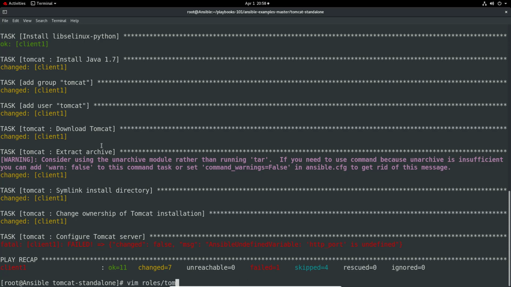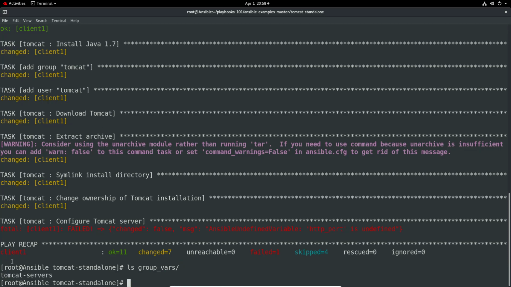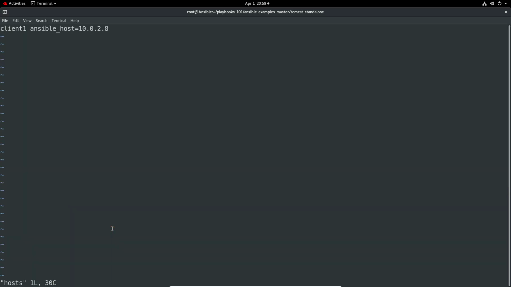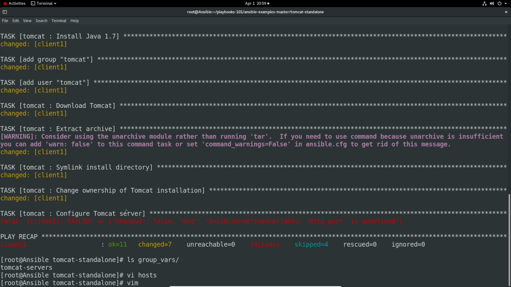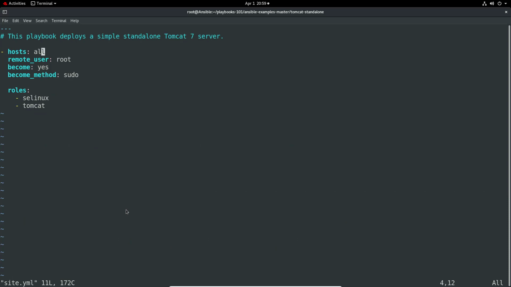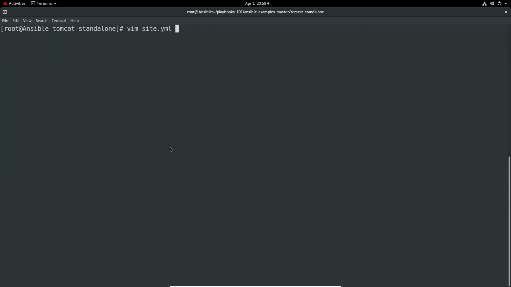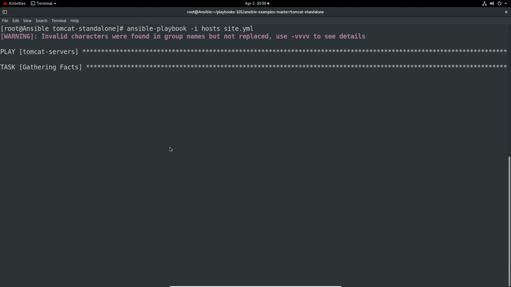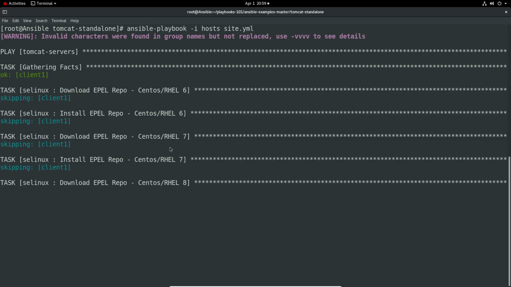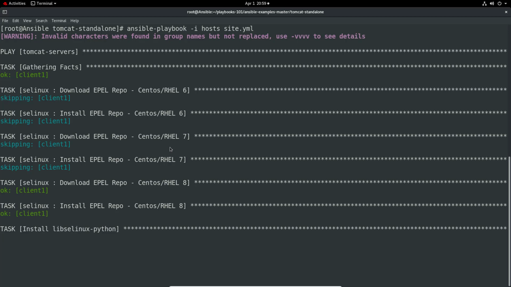So let's copy the name. It really wants that specific name, so let's give it that. So make sure it's in that group. So hosts, let's go fix that. And right quit, and then just update site.yaml, and we'll do hosts, and then Tomcat servers. Okay, and then we run the command again. Okay, so this should be a lot quicker now because we're getting a bit further along.